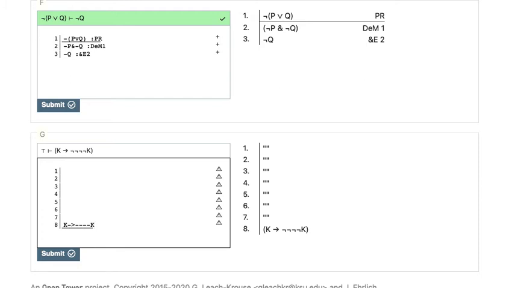of the proof? It's a proof of a theorem, so I'm going to need a subproof of some kind. Since the last line of the proof is a conditional, it's natural to think of conditional introduction. So if I plan to apply conditional introduction, back up here at the top, I press the space bar to start a subproof. And as the assumption of that subproof, I'm going to assume the antecedent to the conditional. I'm going to assume K.